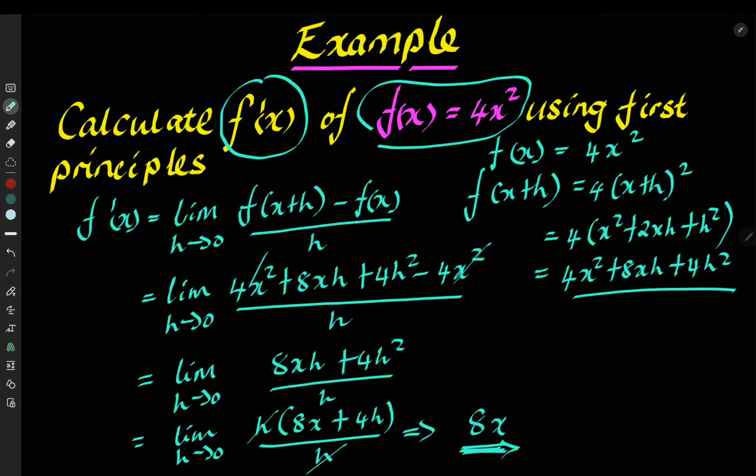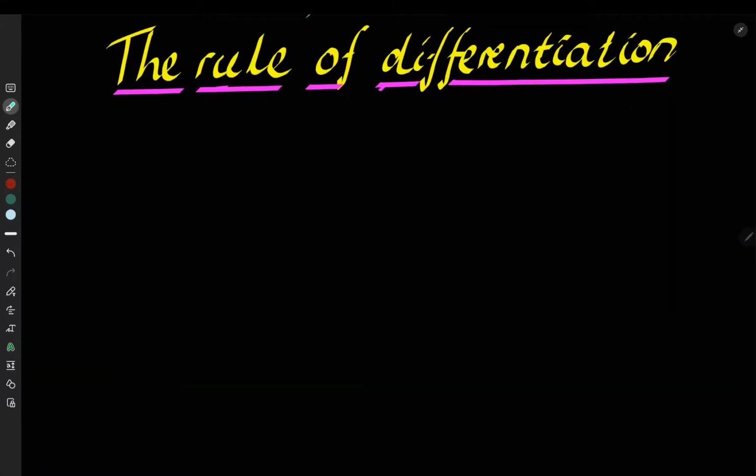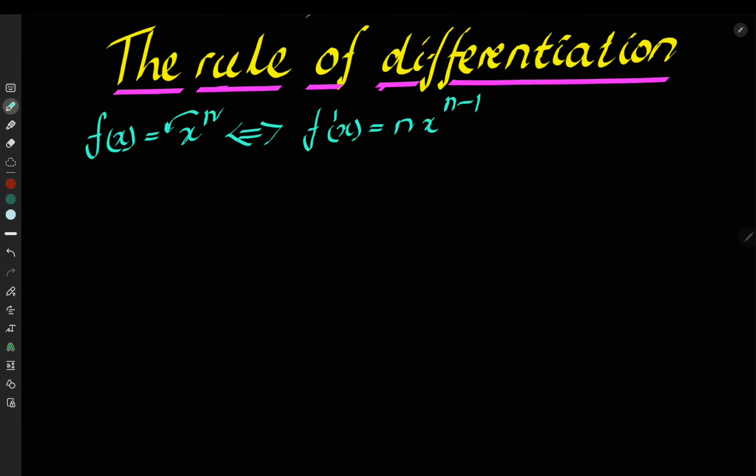Now, moving on to the rule of differentiation. This is the simplest way of differentiating a function. Let's suppose you've got the function f of x is equal to x to the power of n. To find the first derivative of this function, which is symbolized by f prime x, you just drop the n to the front, and that will be n x, then you minus 1 on the power. So it will be n x to the power n minus 1.